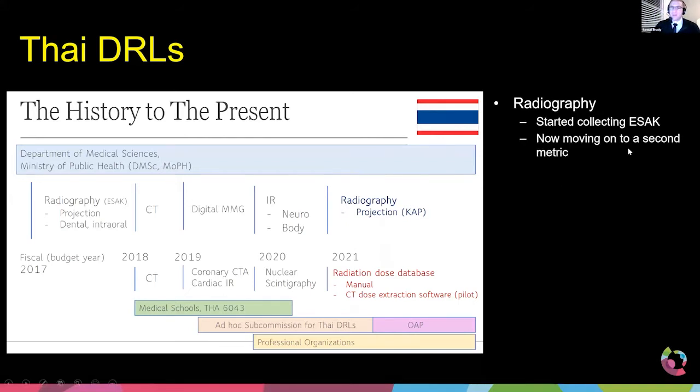And now, when you fast forward to 2021, they're circling back around for their second cycle, and they're including a new dose metric, which is CAP. And remember, we talked about how oftentimes it's suggested that we don't just collect one, but we collect multiple metrics, which gives us the ability to branch out and collect more data from even more hospitals that may not have the ability to report just one metric.